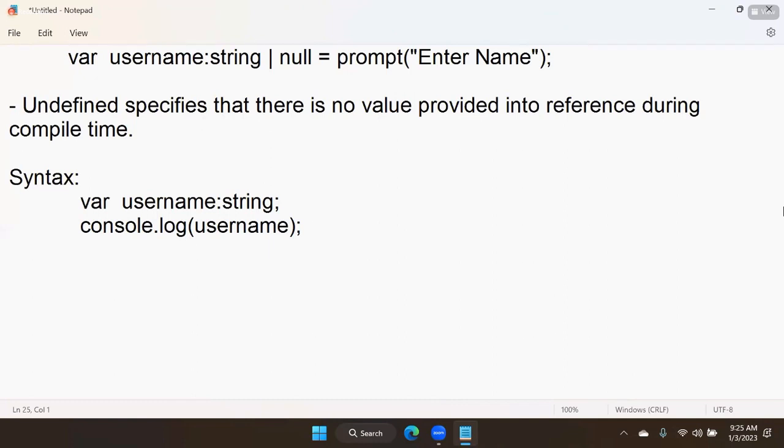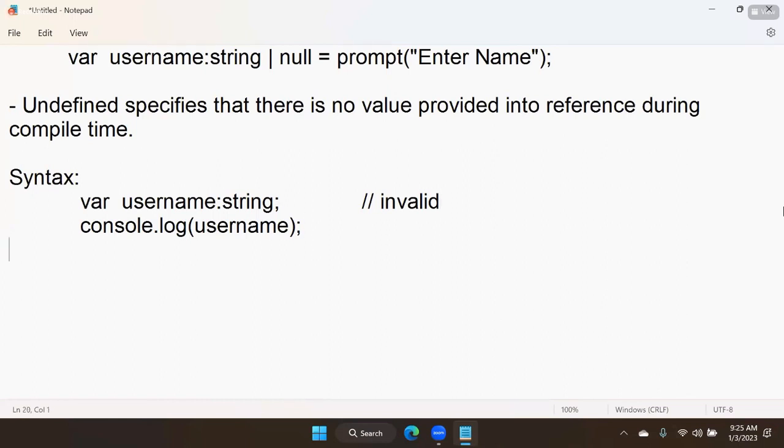JavaScript undefined means in a reference, value is not provided and you are trying to use it. So this is invalid. Why is that invalid? Because value is not supplied.